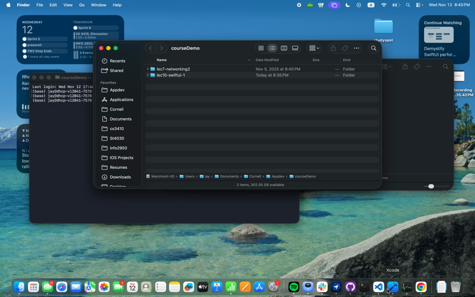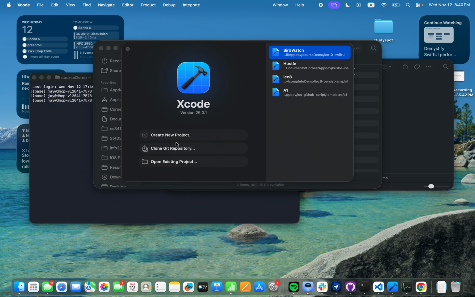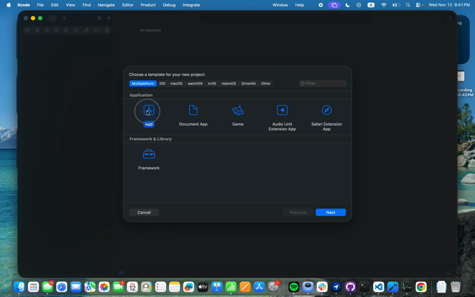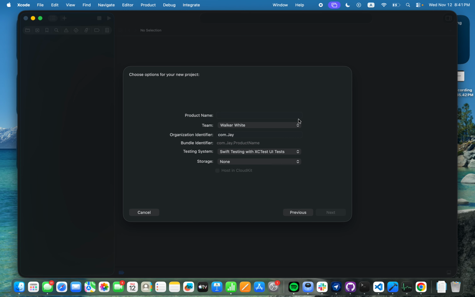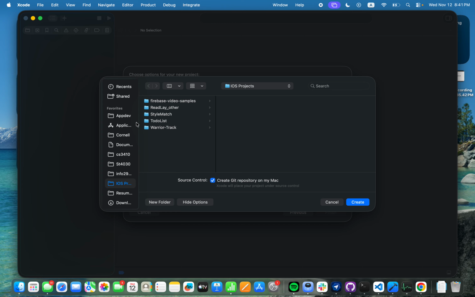We didn't have to go through terminal, but just click on Xcode and then press create a new project, and then choose app, project name, SwiftUI demo. Team, don't worry about a team. Just use none or something like that. Organization and identifier, this is to help you know your root of app. Doesn't really matter, and we're not gonna have a test suite for this. And I think it's default in SwiftUI nowadays, no? Okay, course demo, create.